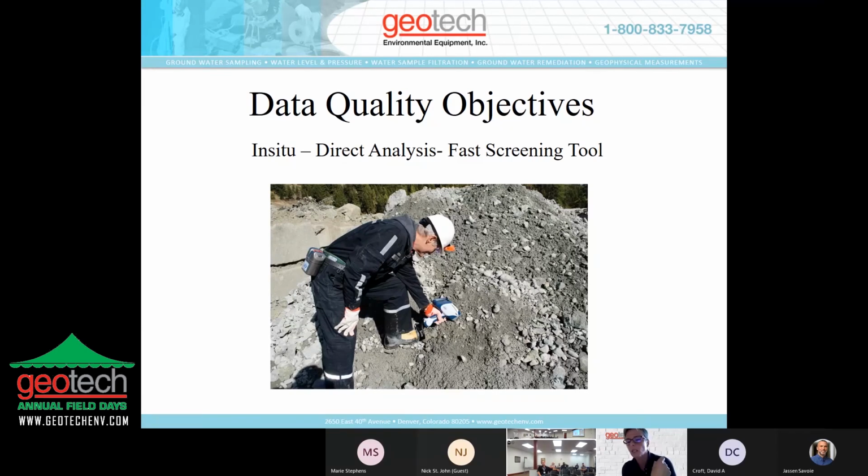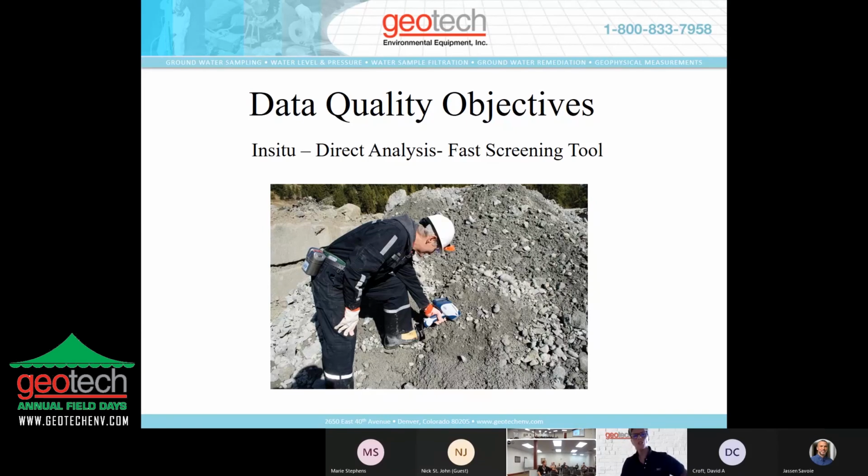What are your data quality objectives? Are you just trying to identify the plume? Do you want to find out whether or not you've cleaned up enough? Are you going to use it while you've got a backhoe mobilized on the site? A lot of people will shoot samples, scrape off a couple or 6 inches or so, and then shoot some more directly in situ, and that allows you to move contamination off your site.